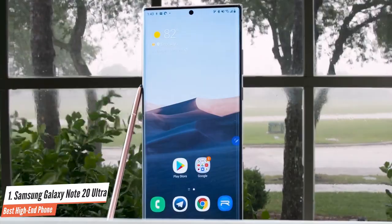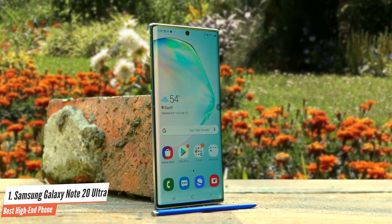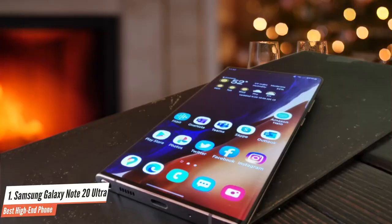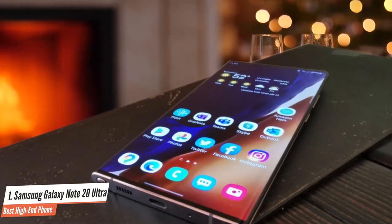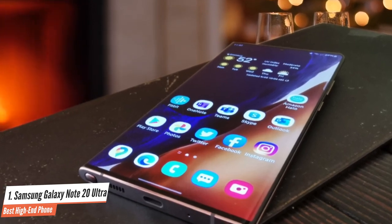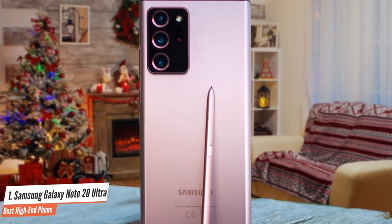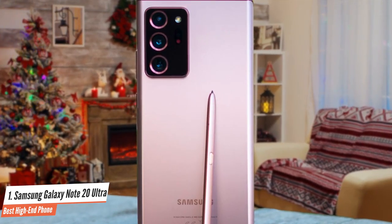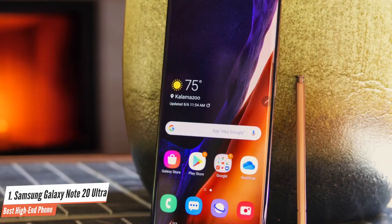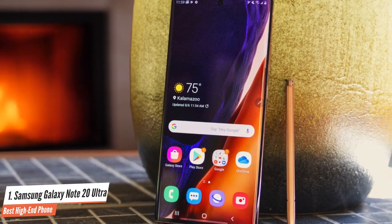The massive 6.9-inch OLED Quad HD Plus display on the Galaxy Note 20 Ultra is big, bold, and colourful. More important, this is the first Samsung phone to offer a dynamic 120Hz refresh rate. The Samsung Galaxy Note 20 Ultra features a trio of rear cameras, which are amazing. The phablet camera array starts with a 108-megapixel wide camera with an f1.8 aperture, and it's paired with a 12-megapixel ultra-wide camera with a 120-degree field of view and f2.2. The 12-megapixel telephoto lens delivers a 5x optical zoom and up to a 50x super resolution zoom.